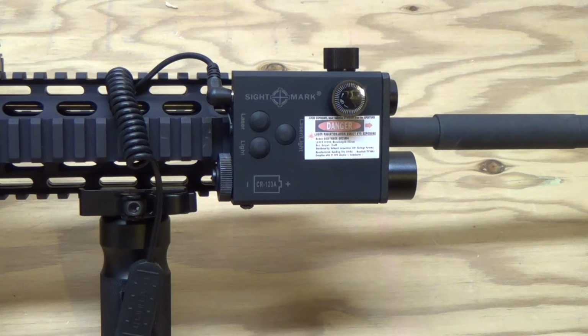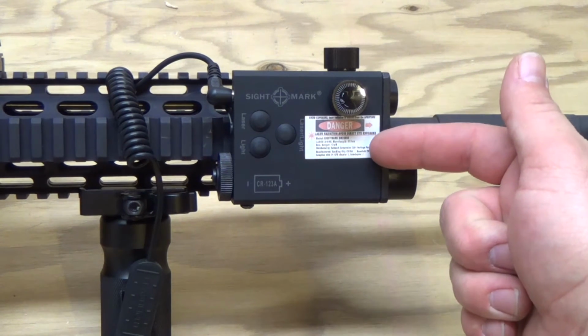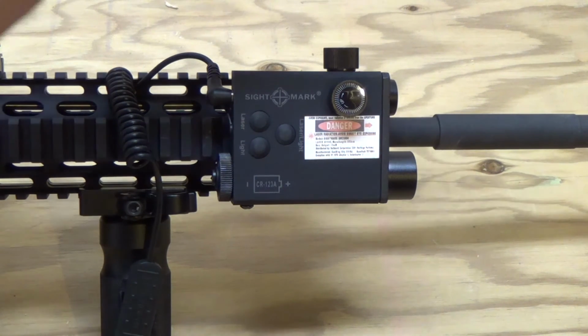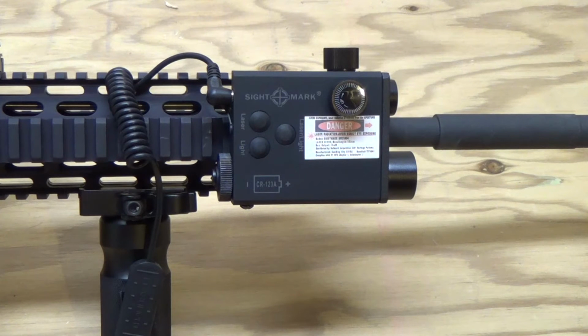Now the only thing I would like to see different on this is the laser here. If it was in the middle, that would be nice. I know why they didn't do it, because of the sights on the ARs being there, I get that, but it would be nice if they had that option.